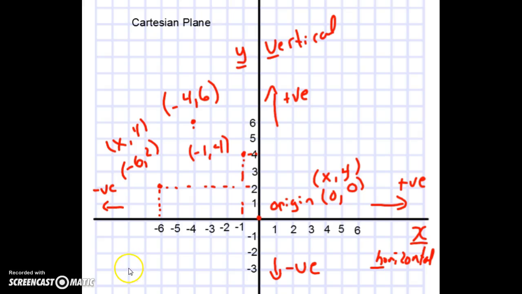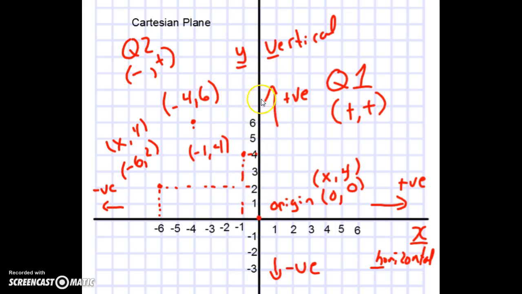The last part about the coordinate plane is we can see some patterns in that plane. This first quadrant over here that mathematicians have called Quadrant One, if we look at our values, all of our ordered pairs are going to be positive numbers for x and positive numbers for y. In Quadrant 2, all of our x values are going to be negative, and our y values are all going to be positive because they are above this line here where every y is equal to 0. In quadrant 3, all of our x values are negative, all of our y values are negative, and finally in quadrant 4, we have positive x values and negative y values.